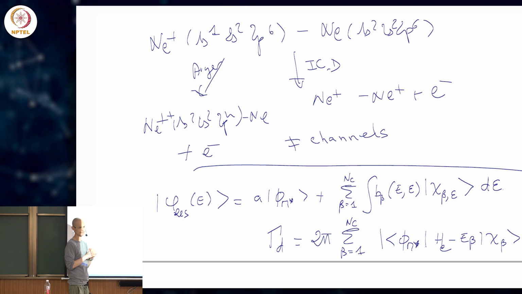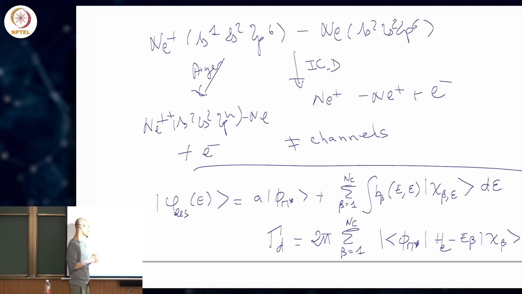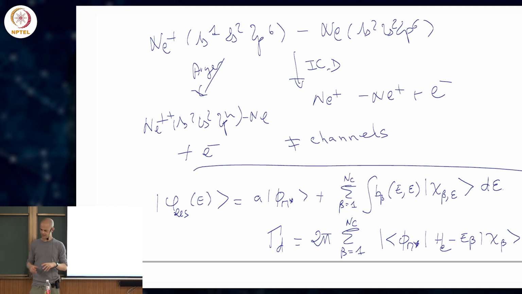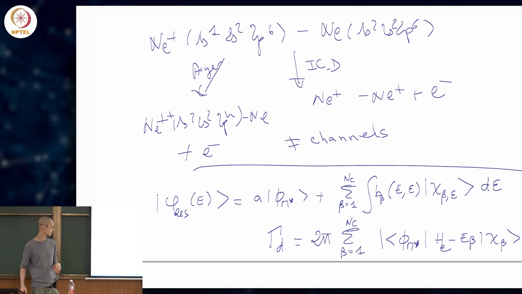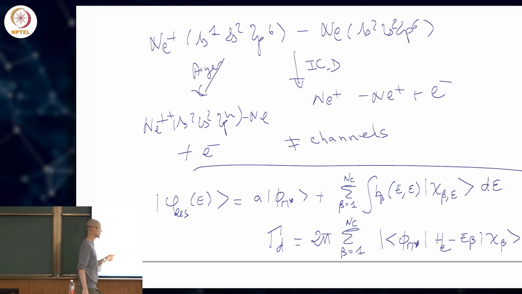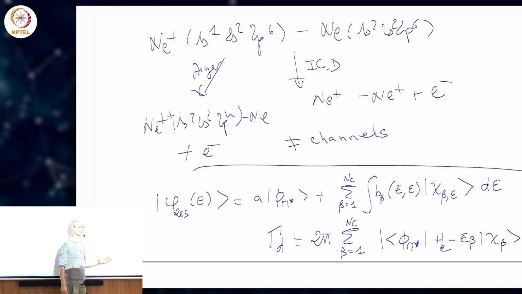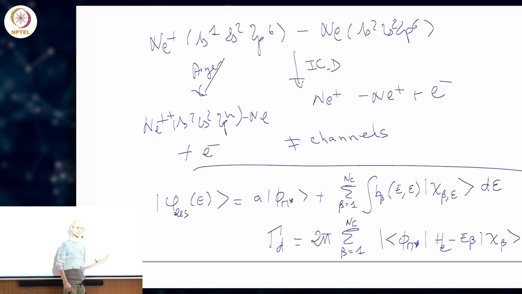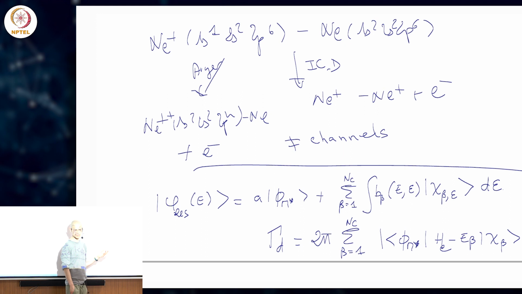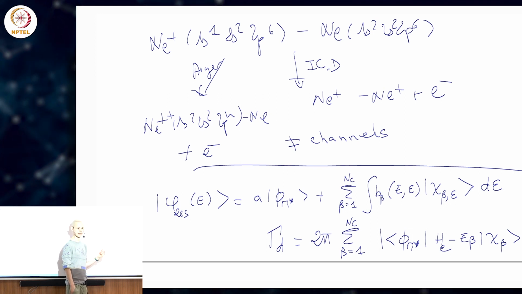All good? Okay. So now, that was the Fano theory of resonances in a nutshell. Now, why did I spend an hour explaining the CI method and bother you with quantum chemistry? Because now they enter. Now we need an approximation for the quasi-bond, and we need an approximation for this guy. And those you can compute with quantum chemistry. So what we do is we do it with CI.